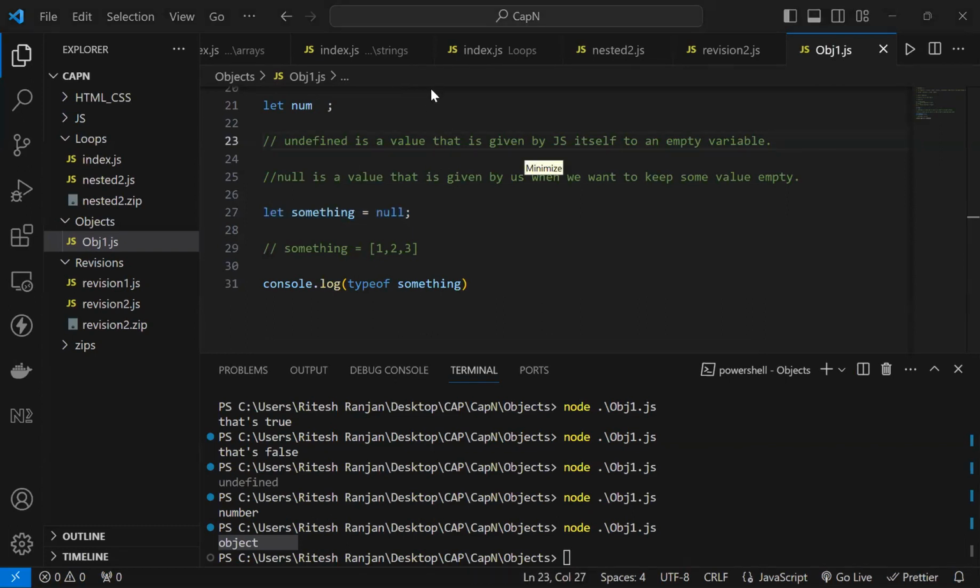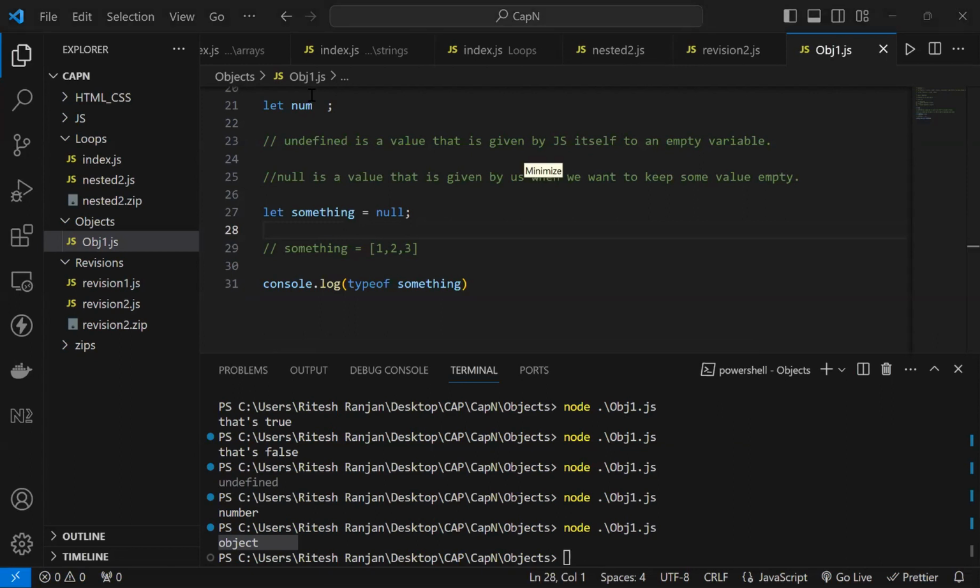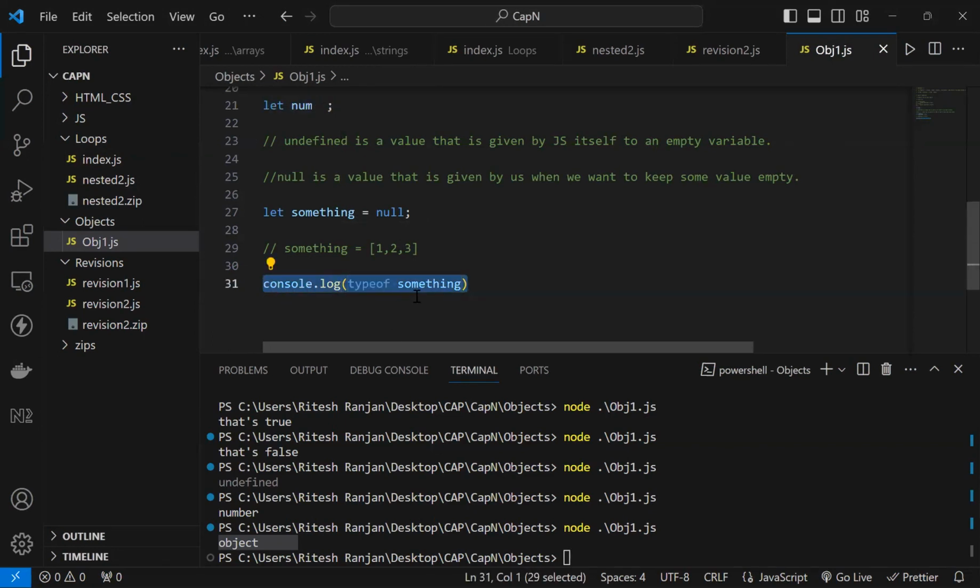Undefined, yeah, they can be used. We use them always. So if I do num equals 1, I will be able to use it. Right. Okay. What is the use of that? Again, as I told you guys, for now, if I leave this undefined and I try to access this variable somewhere, if I do a typeof it, am I going to get something from this? No, right? I haven't given it any value.